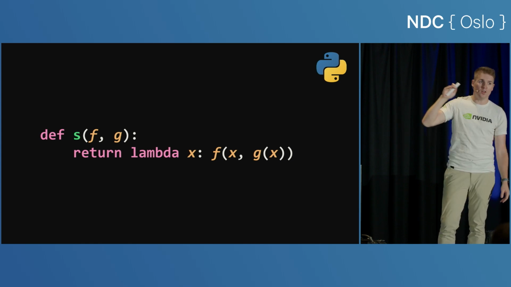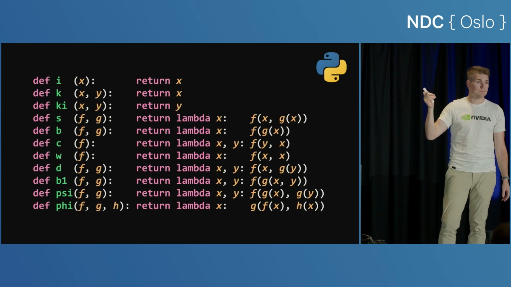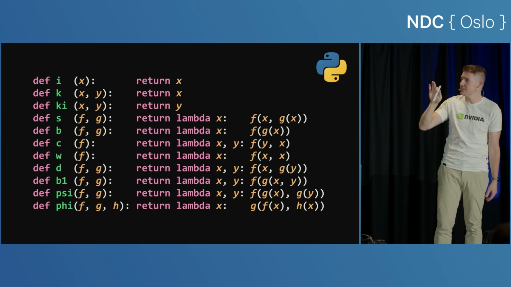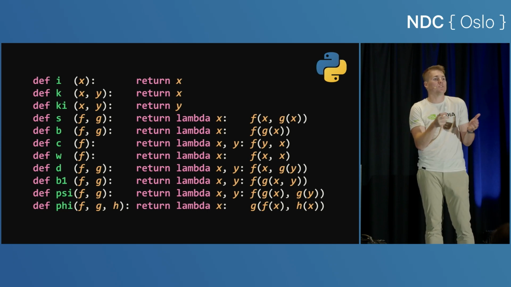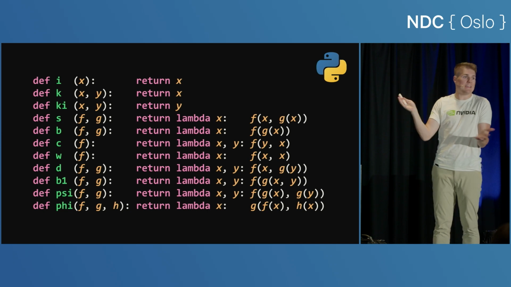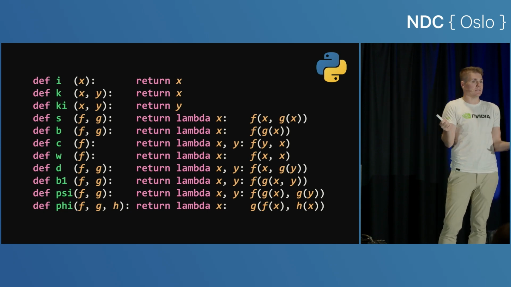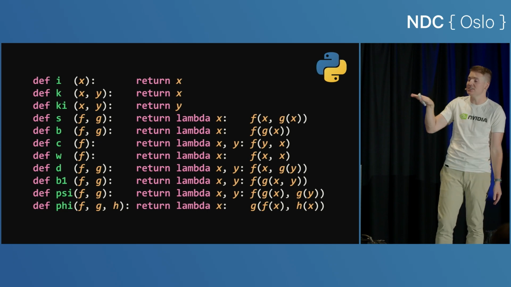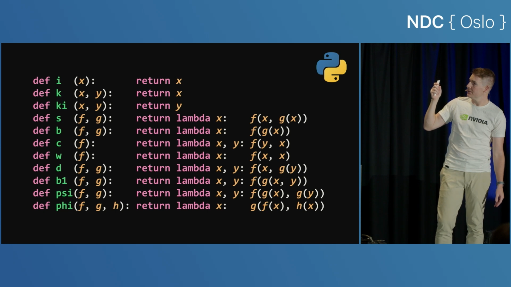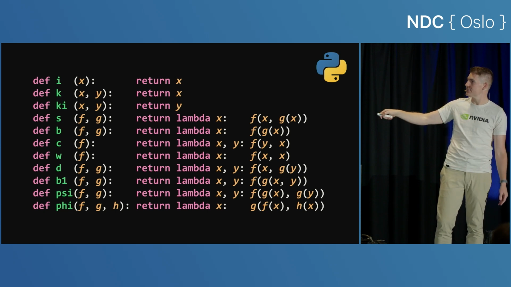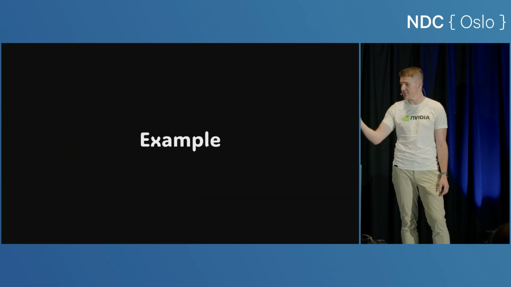So I've gone through all of the elementary combinators, but there's a bunch more. And we're going to look at these via example, because honestly, when you're showing these in a talk, it's a bit hard to show why these are useful in the abstract. It's easy for me to go through these and describe them, but what's the utility in these? It's much easier to understand why these are useful when you look at an example. There's actually a couple extra off of this. I'll provide some links if you want to go look at them all, but these are the ones that we're going to talk about. So let's get to the example.